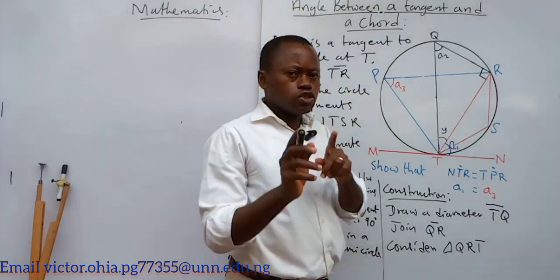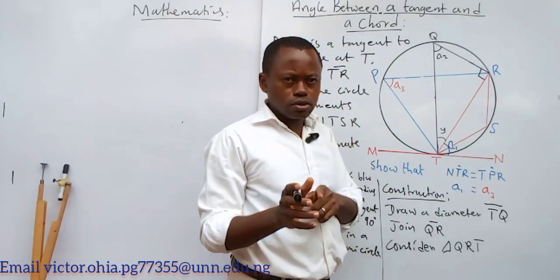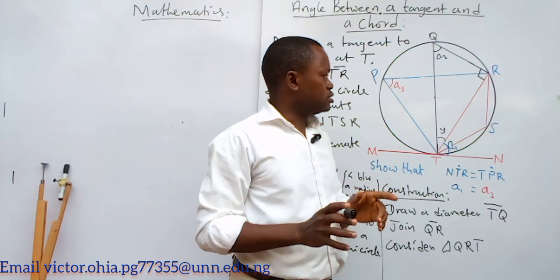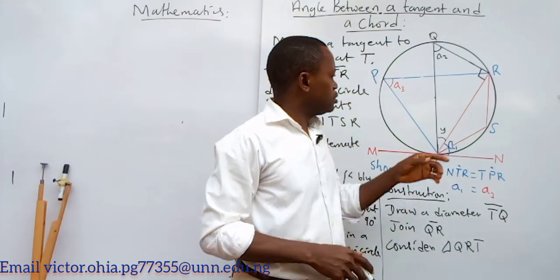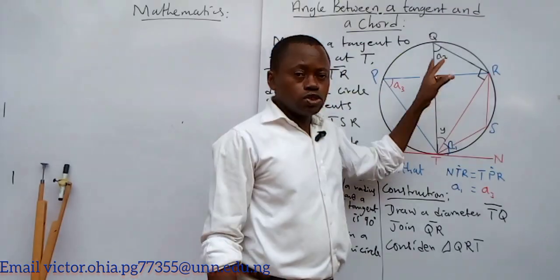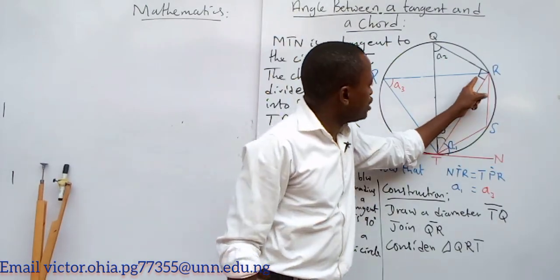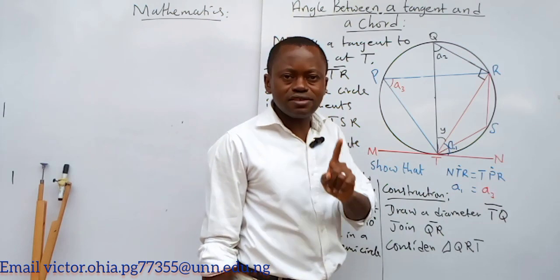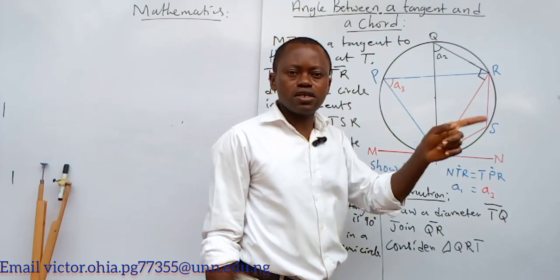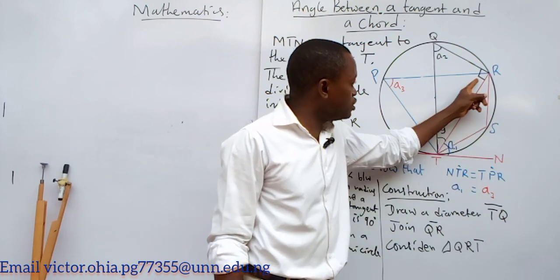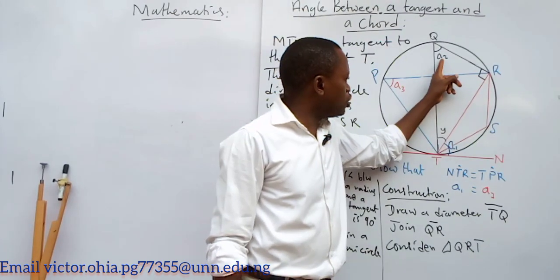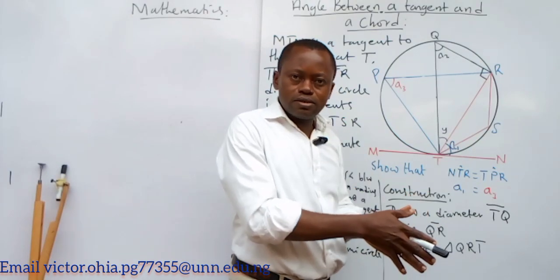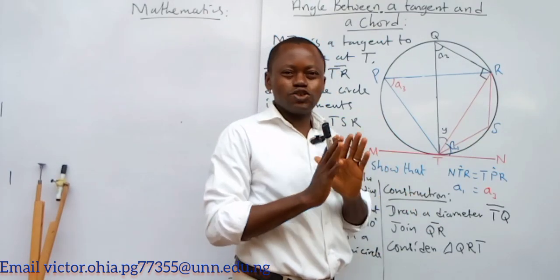you know that sum of angles in a triangle is what? It's 180 degrees. I will not go into detail in that. Sum of angles in a triangle is 180 degrees. It then means if I remove this 90, what is left? What is left is 90 degrees, because 90 plus 90 will give you 180 degrees. So if I remove this, it then means that here and here is sharing the remaining 90 degrees. I'm sure that is very, very smooth.